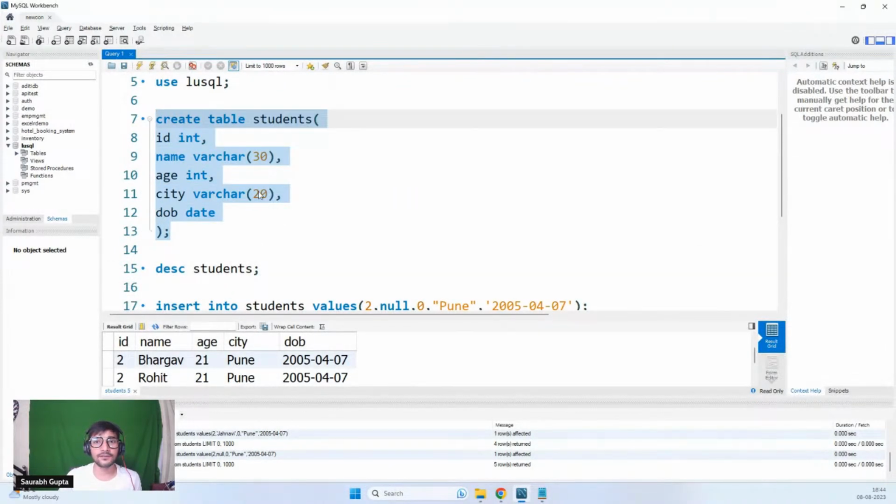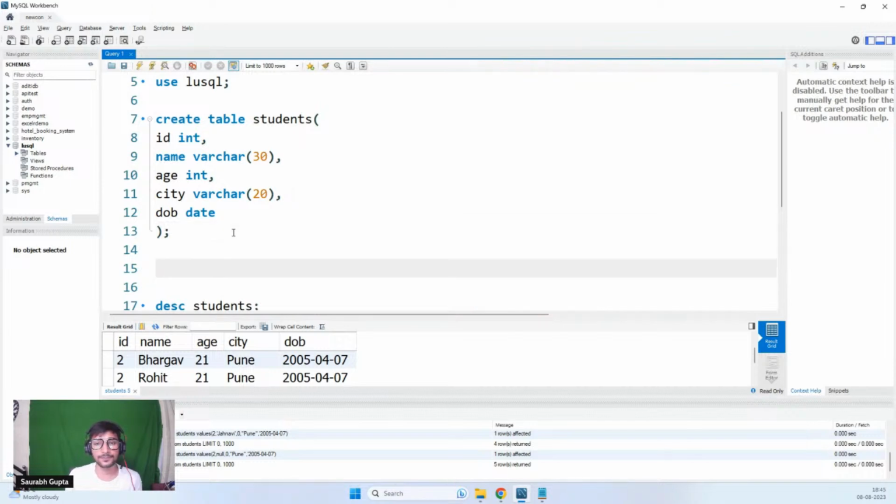But for that, we need to delete this table, because if that table is already existing, you cannot create the table again. So now let's see how to delete the table. So guys, to delete the table, the command that you have is drop. Don't use delete command. Delete command is for something else. You have a command called drop. So drop table and table name, that is students. Just run this command and now you can easily drop this table.